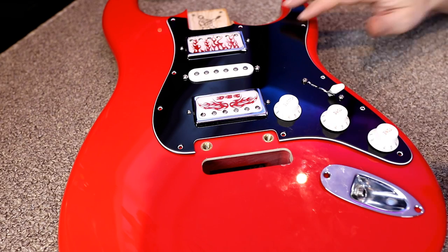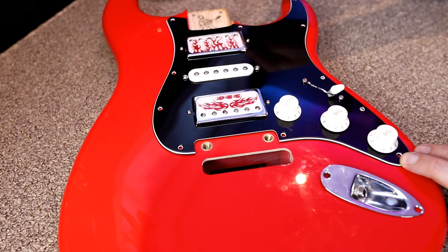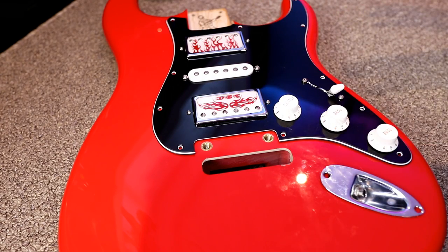So there we go. We're getting to the point, I think, where we can drill all our holes into the guitar, attach the pickguard, attach the output jack. We're getting close. Now at this stage of the build is when I always start to sweat bullets because it's time to attach everything to the body, which means drilling a ton of holes, screwing it all down. I'm always nervous I'm going to crack the finish or something's going to go on crooked. So anyway, that's where we're at. I need to drill all my holes, screw everything down.